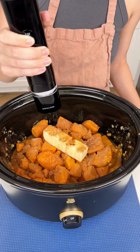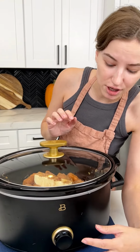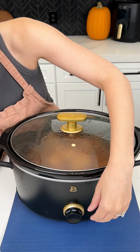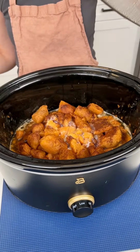Now we are gonna let these sweet potatoes heat up and let that butter melt so we can mix it and then add the marshmallows on top. But let's go ahead and put our crock pot on high and let these cook. All right, it's been 1 hour on high. We're gonna pop this on low and let's check this out.